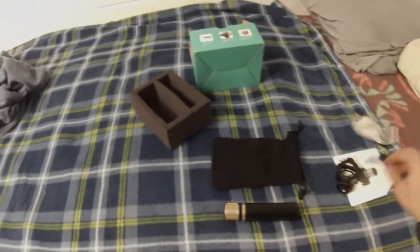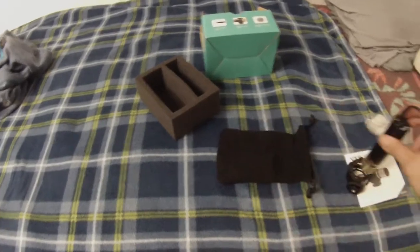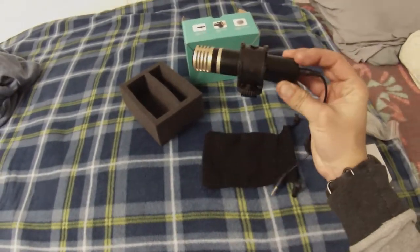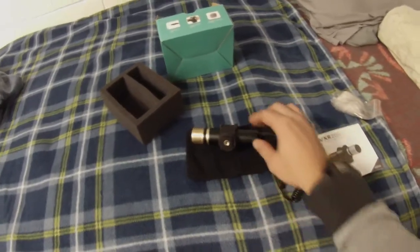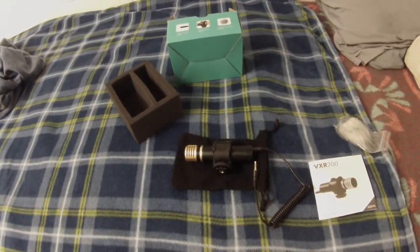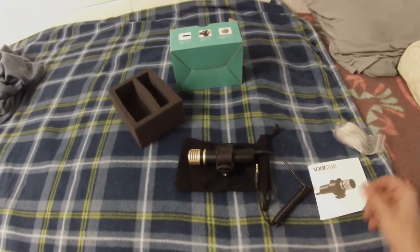Basically, all you're doing is taking your cable right here and plugging it into the back of that. And you can honestly do this with one hand. It goes just like this, over the mic. That mounts on top of your camera. Put it on, screw it down. That goes in your mic slot. If you have, like I have, the 700D, you have a mic slot, and you'll have a slot right next to that for a remote capture, like a remote that you can shoot with, which will be another video down the road here.